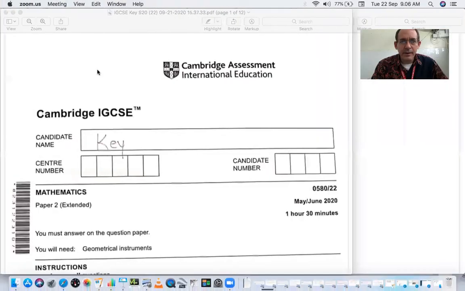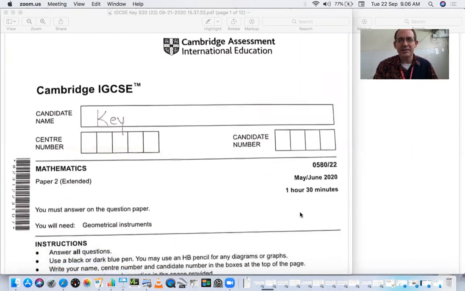Hello, my name is Jared Skeens and welcome to Quick Fix. Let's see if we can look at our IGCSE paper number 22 of our May June 2020 series. This is paper 22.